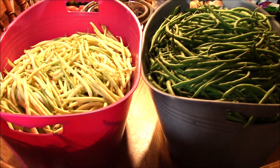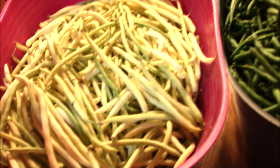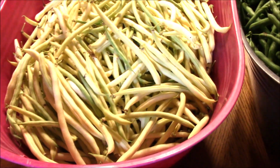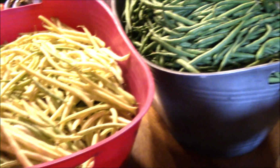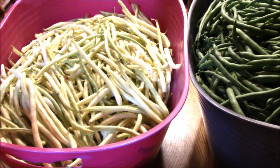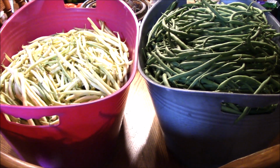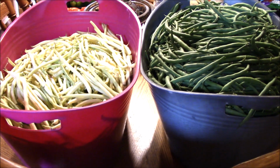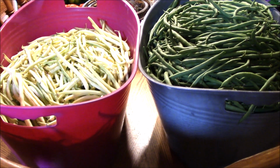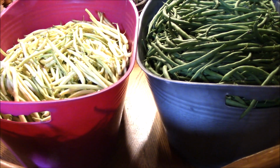Okay, I have all of the beans picked, and I did not get an opportunity to show you all of the yellow beans when I was out in the garden because the battery in the camera died, and I had to bring it up here and get it plugged in to charge. But you can definitely tell there are more green beans than yellow beans, and some of that has to do with the garden nibbler. But that is a ton of beans to get through, and it's going to take all day. So I have a couple of things I got to do before I get started cutting these beans up. But when I do get back and get started cutting, I'll bring you back.